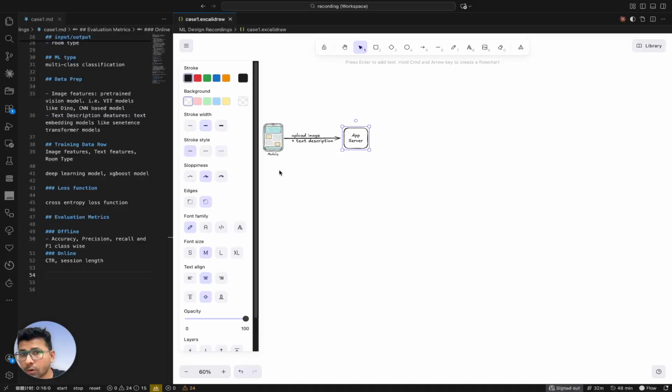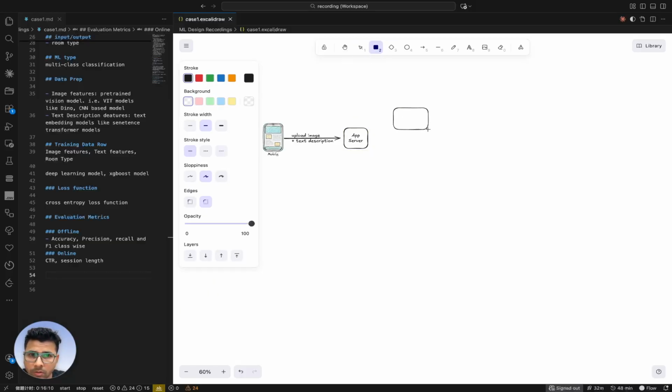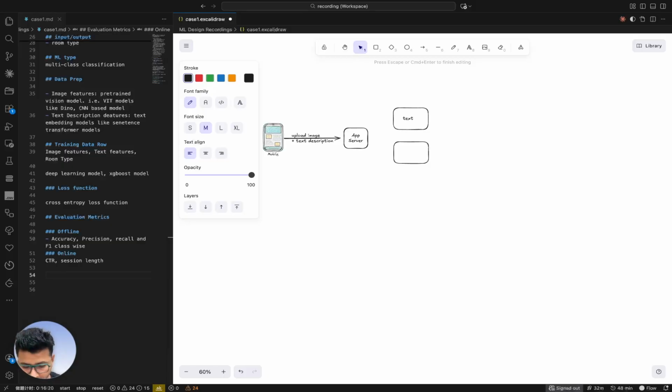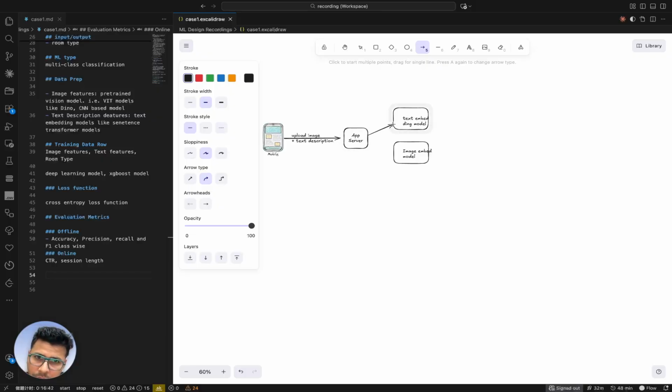So we need a text embedding model and here an image embedding model.